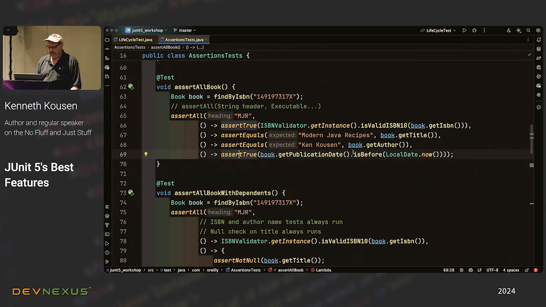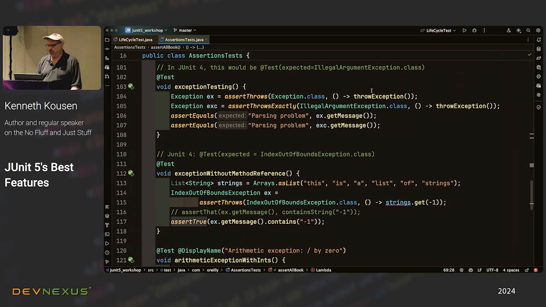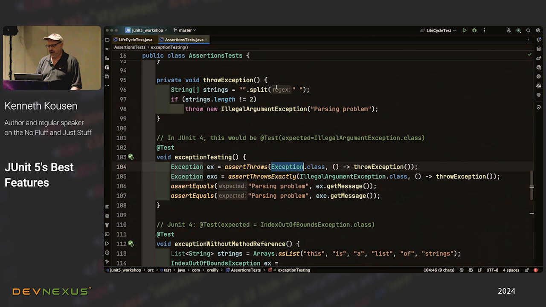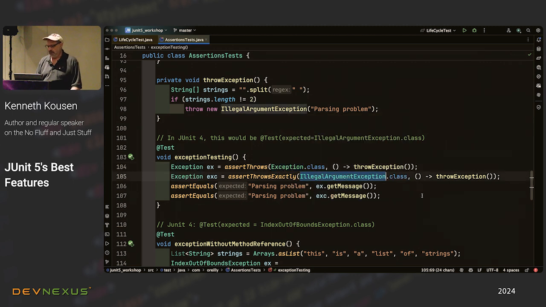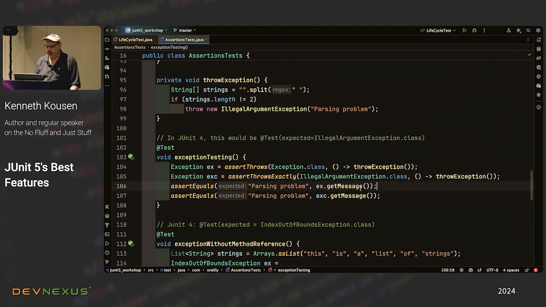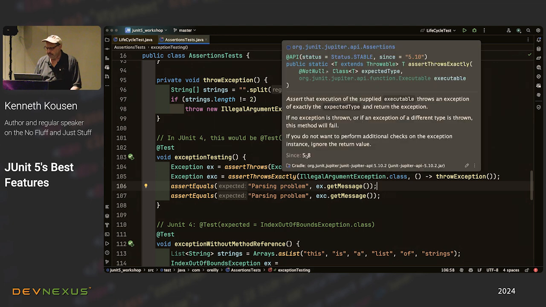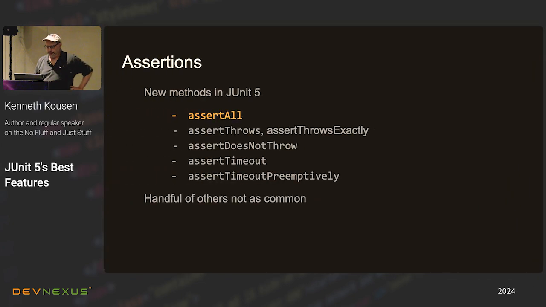So over here, if I scroll down a bit, here is an assert throws that will throw some child class of exception. In fact, this was throwing an illegal argument exception. But I could say, oh yeah, assert throws exactly and get that as well. That's relatively new. Well, it says 1.0, so, oh no, I'm sorry, I looked at the wrong one. Yeah, 5.8, which is not that long ago. That's just a year or so ago. So that's pretty good. Okay.